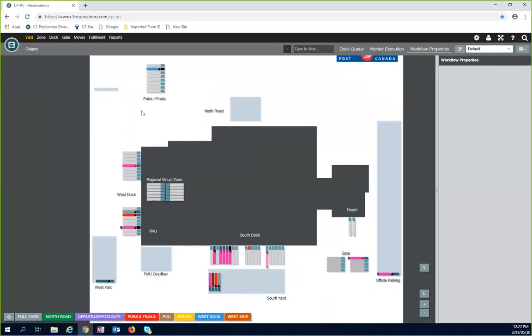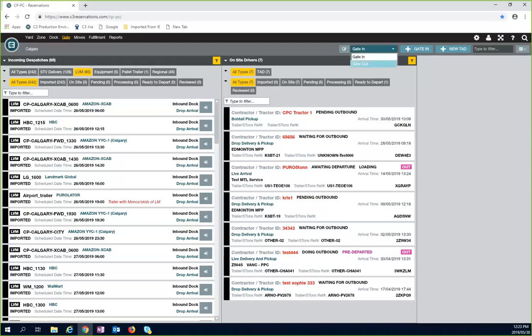Now, what do we do for the ones that go to the airport? Those are going to be coming back with live mail, so we want to do a gate in with them. And we also want to do a gate out to see how long it's been gone. So we have set up their own interface for the people with the transportation supervisor role, and it's going to be very similar to the gate screen here.